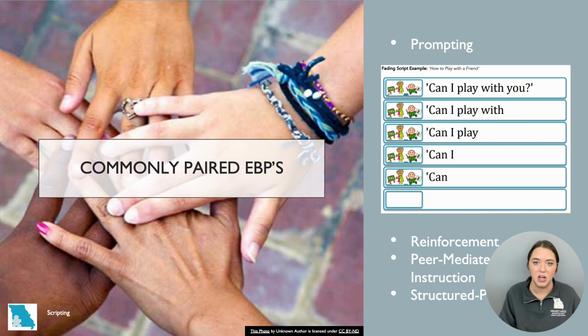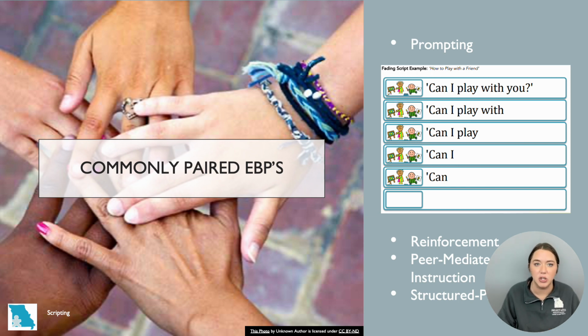So the idea here is that you're wanting the learner to appropriately initiate play with their peer. So you might start out teaching the learner the full phrase, "Can I play with you?" And you're going to pair that with this visual prompt. As the learner becomes more independent and more successful utilizing that full phrase, you're going to pair it back a little more. And as they continue to be successful with that, eventually that visual prompt of just the picture alone will be successful, and then they will be eventually independent and being able to initiate play with their peer.